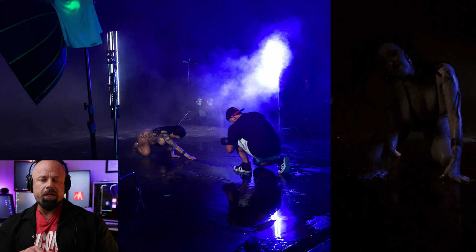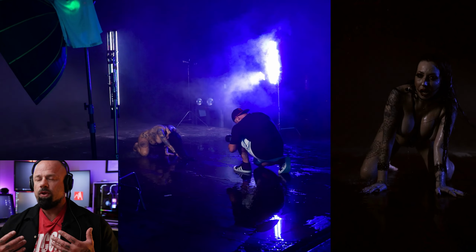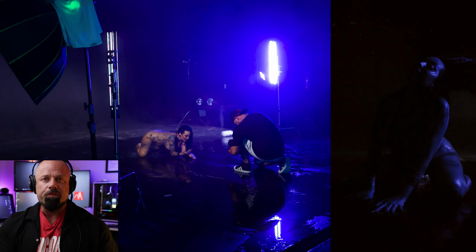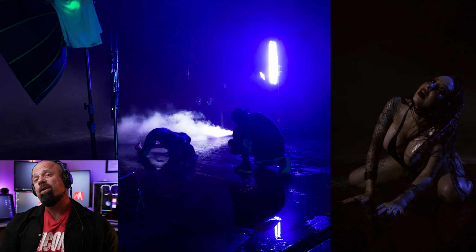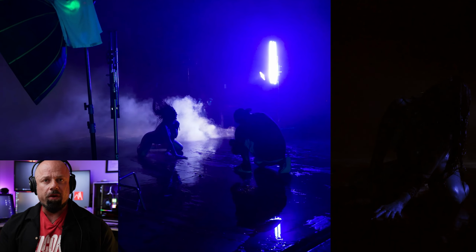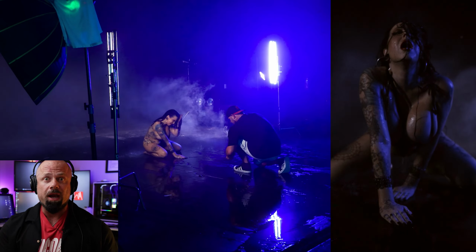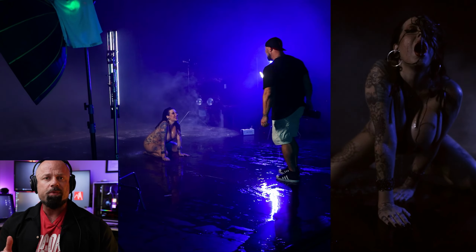Here I'm directing Brittany on doing a lot of hair whipping. Now with hair whipping, you have to do a few takes, because sometimes the hair moves great on one take versus another. So I have a few variations. Always do those kinds of special moves two to three, maybe even four times, so you have a variance of clips to look at.